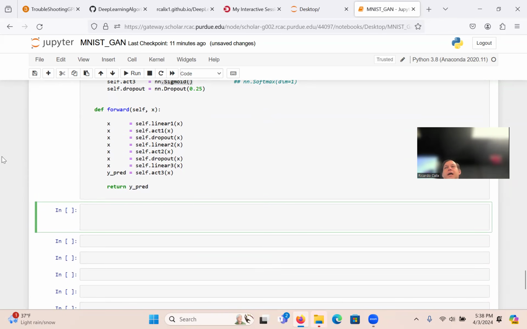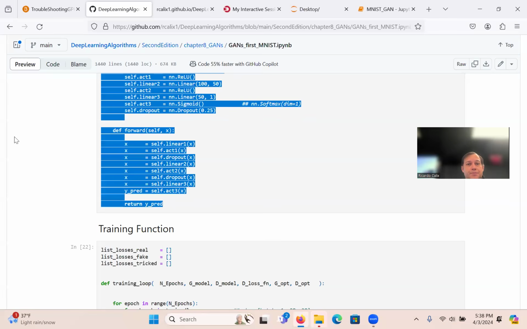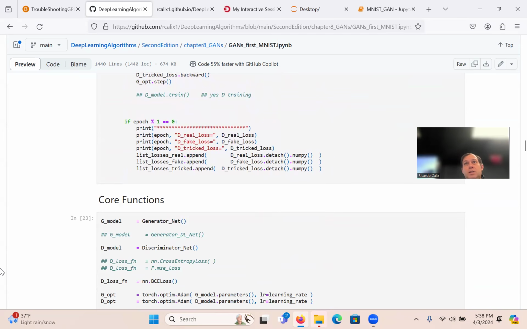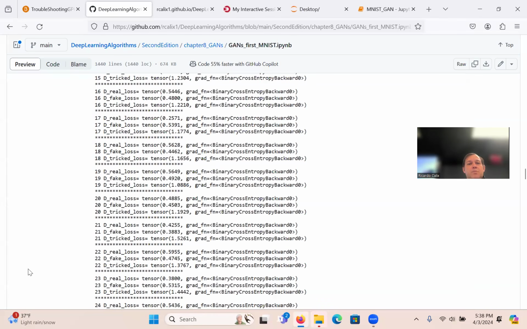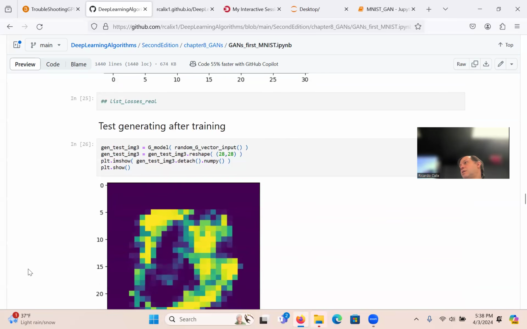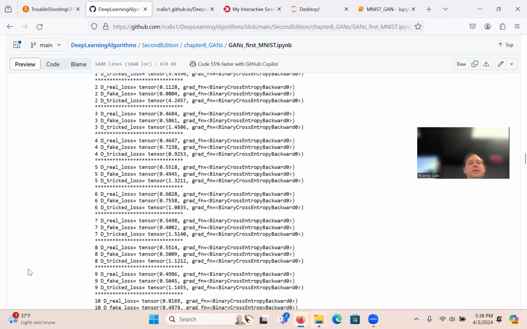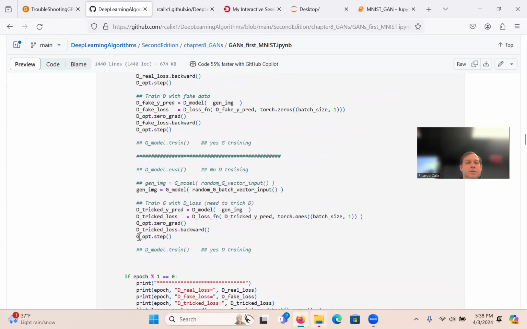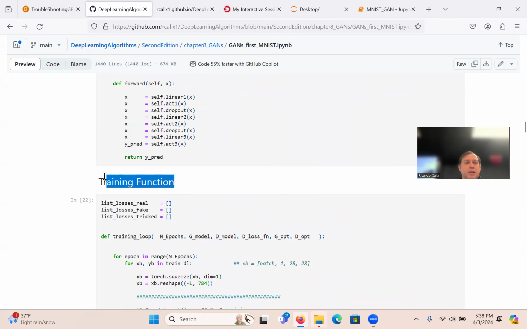All right, so now we have the GAN architectures defined. And now comes the training function. As you can see, this is really where it's a little bit confusing. Then the core functions, you start the training process, and then basically you start generating. So most of the heavy lifting or the complicated aspects happen here, in the training function. I've tried to make this as simple and intuitive as I could. Some people do this a little bit differently, but let's see if it makes sense. All right, so let's go ahead and start defining our training function here.